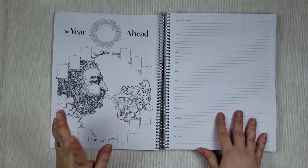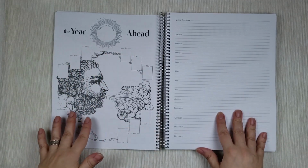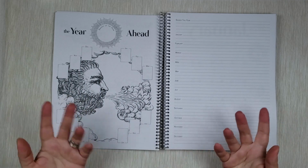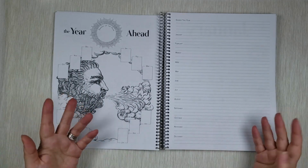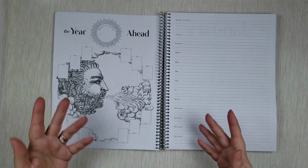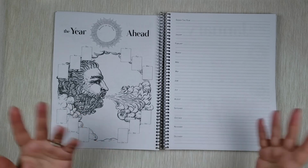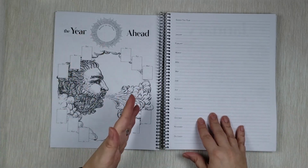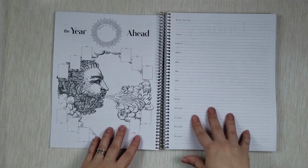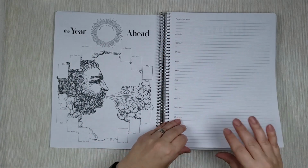And this is the yearly spread that I mentioned. So there are spots for 12 cards. And I know I'm somewhat too late for it. I mean, it's mid-February, so it's not the end of the world. But in the beginning of the year, you would technically pull your deck or decks, however you want to do it. If you want to do 12 different decks, it's up to you. And pull a card for each month, and then write out what that means for you per month, and then also the energy for the whole year. So I think it's really cool.